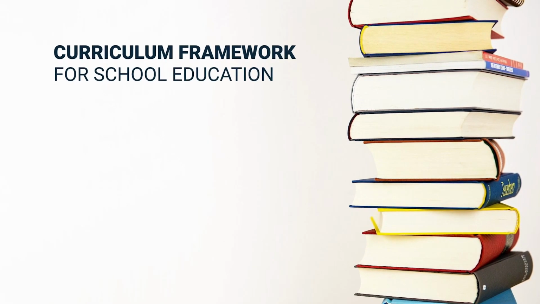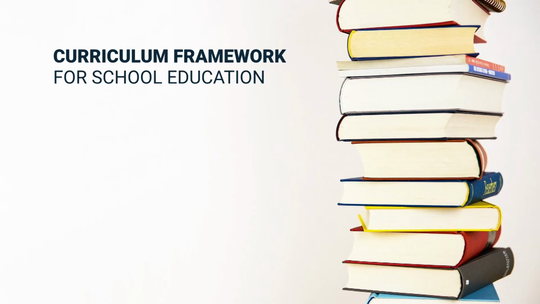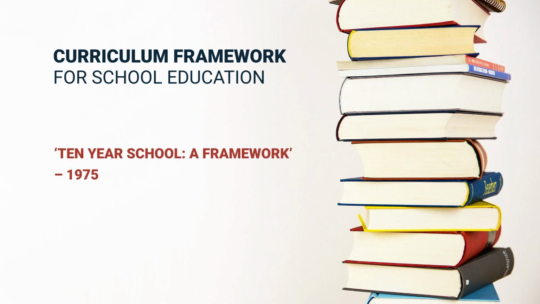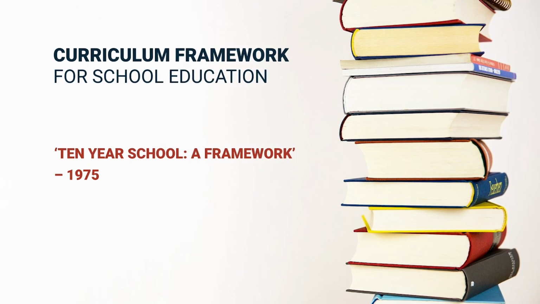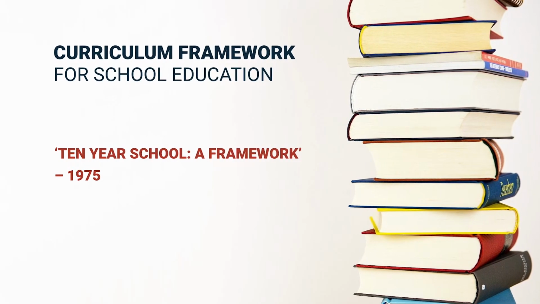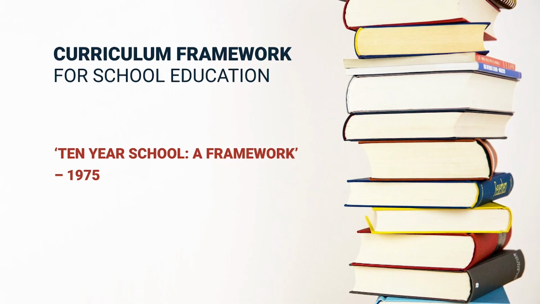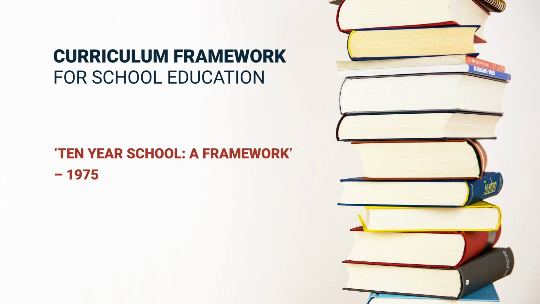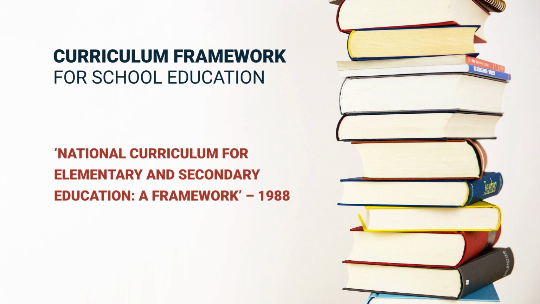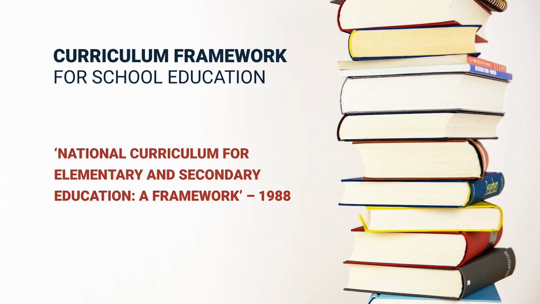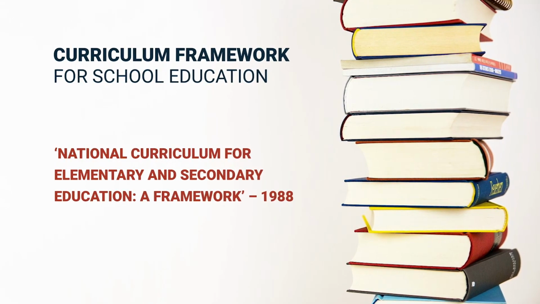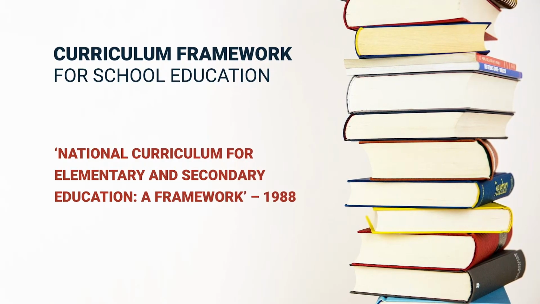So, what are the different curriculum frameworks that have been developed in our country, especially at the school education stage? First of all, in 1975, the first curriculum framework was developed by NCERT, called the 10-year school framework, starting from class 1 to class 10th. Then in 1988, another curriculum framework was developed by NCERT, called the National Curriculum for Elementary and Secondary Education.